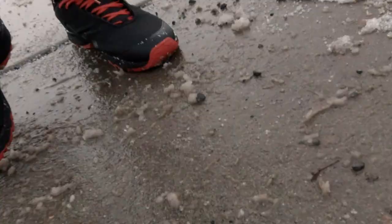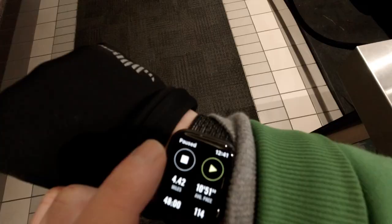One of the things I did notice is when you're running on concrete or asphalt, something that there is no ice or snow on, it is a little impactful, so just be careful. But other than that, man, I ran about 4.4 miles. It was a solid run. Glad to have it done.